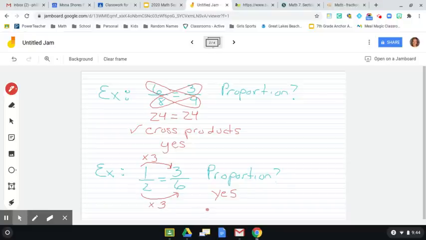So there's really two ways that you can do it. You can check two ratios with their cross products and see when you multiply across if they are equivalent to each other. Or you can do what I just showed in example number 2, where when you look at the two ratios, you can determine how much larger, and in some cases, you might look at how much smaller it's getting. And if it's by the same amount, yes, you have a proportion.